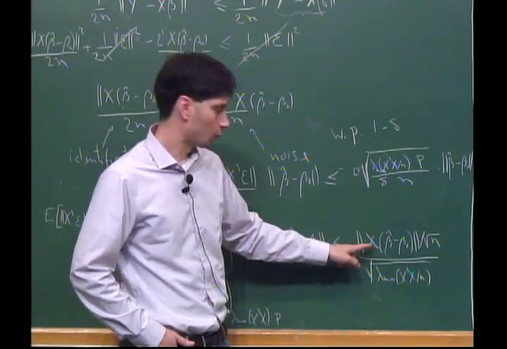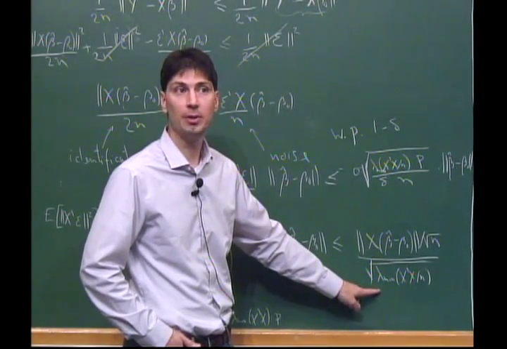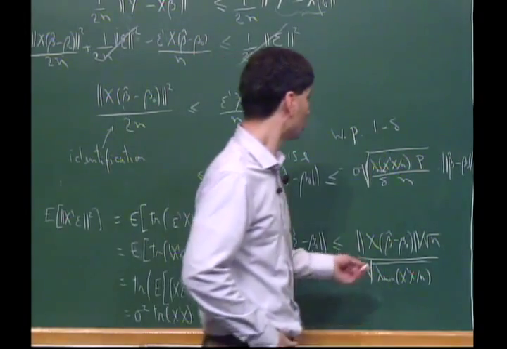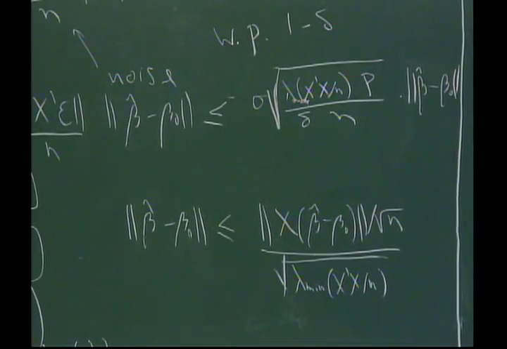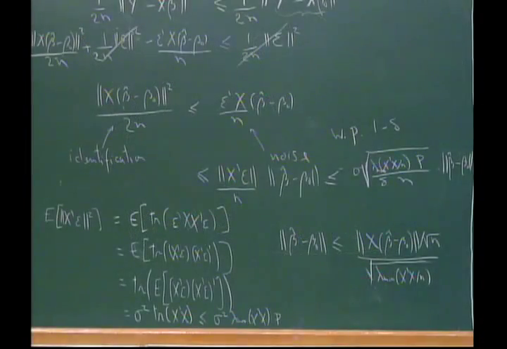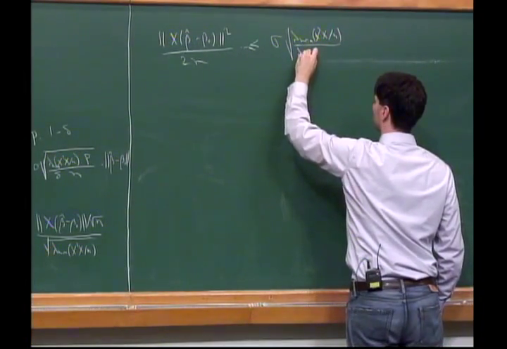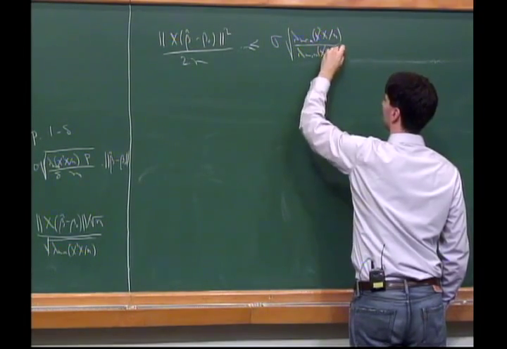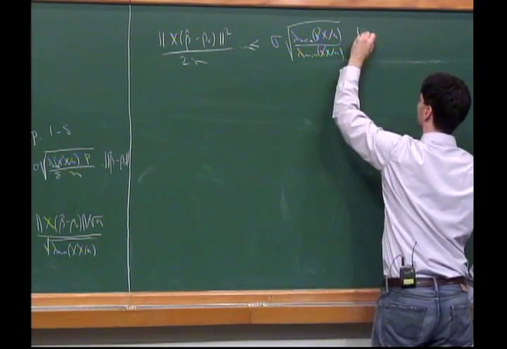So whatever impact I have in this elliptic norm cannot be smaller than the impact of the minimum angle value. So this is a valid bound. So using this equation, we get ||X(beta hat - beta naught)||^2 over 2n less than or equal to sigma lambda max over n lambda min times square root of p over n.